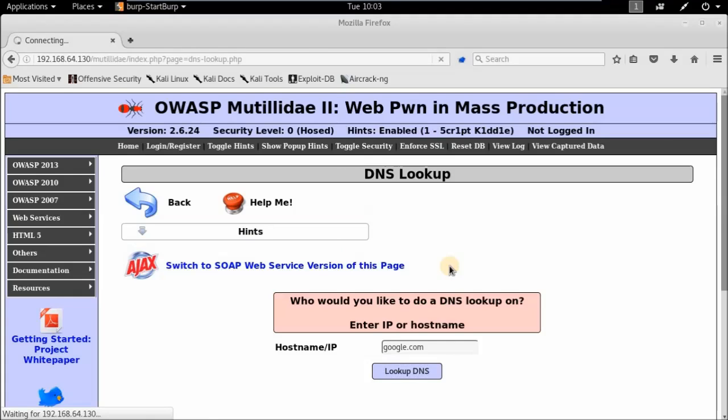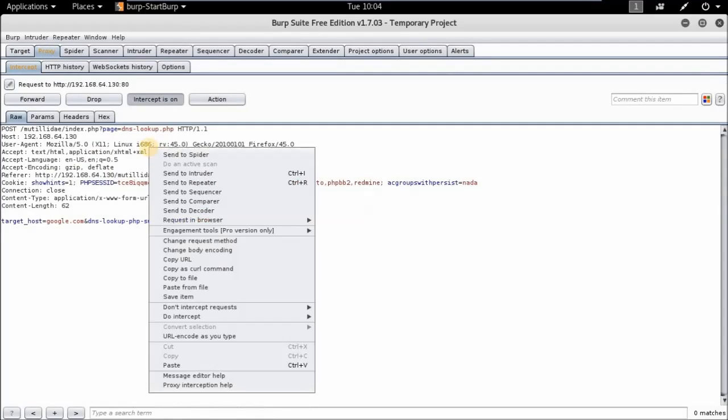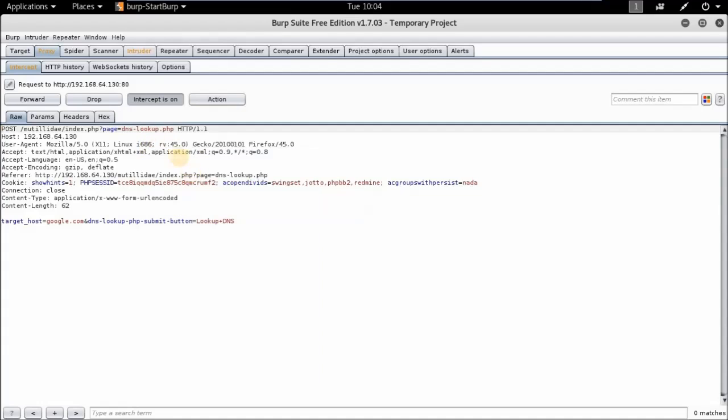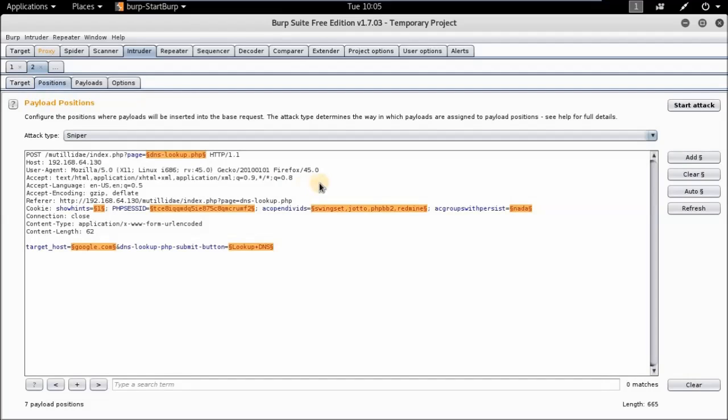After making the request from the browser, move to Burp Suite. Here you can see the Burp Suite intercepting proxy has captured the data that was passed through the browser. Now for testing input parameters, forward this request to the Intruder, and the Intruder tab will light up. Move to the Intruder tab. Here you can set the attack target and the positions where you want to set the payload. All these colored options are set for the payload, meaning that everything between these two symbols will be fuzzed for input validation, or simply said, our payload will be attacking at this point and this parameter. I will clear all of this.